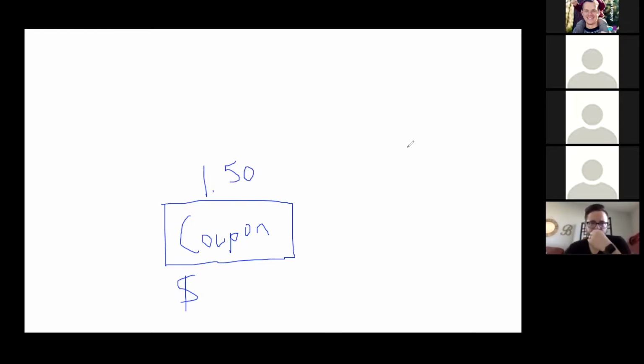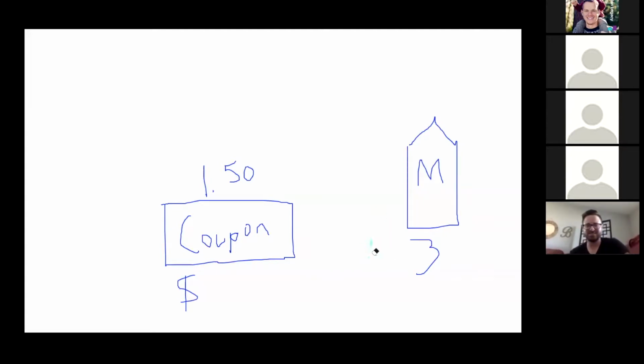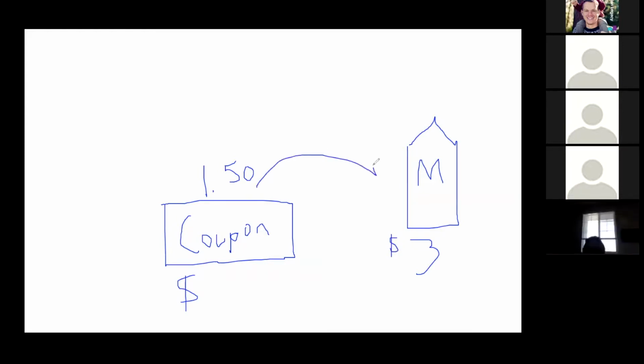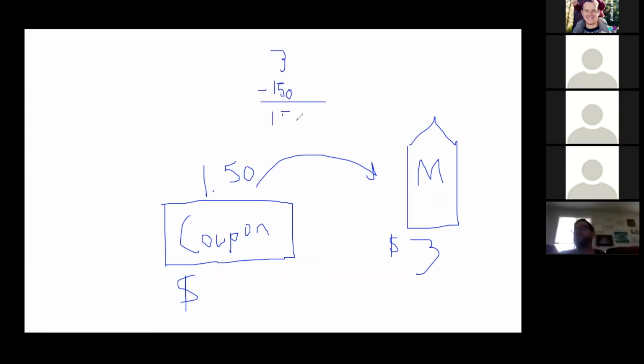Over here we have a jug of milk. We're just going to write M for milk. This jug of milk is going for $3 on the open market. Then you take the coupon, and you paid $1 for this, and now you're able to get $1.50 off of this milk. So it works out to $3 minus your $1.50, and you're seemingly able to get this milk out of the store for $1.50. However, you paid $1 for the coupon, and so your total out-the-door money is $2.50.